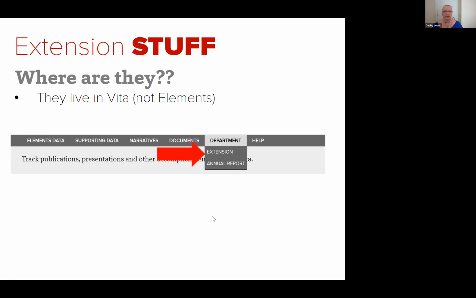Now, T and Greg, we had a nice discussion on Tuesday about reporting and reporting habits. So this is one of the things, the more you use the system, the easier it will become to use. So even though we have a deadline of January 15th every year, please don't wait until January 14th to go in here and put your data in. Try to make it a regular habit. Go in the last Friday of the month, or try to do it 72 hours after giving a program or an event. Try to get in there and put your data in there. The more you use the system, the easier it will become for you to use.